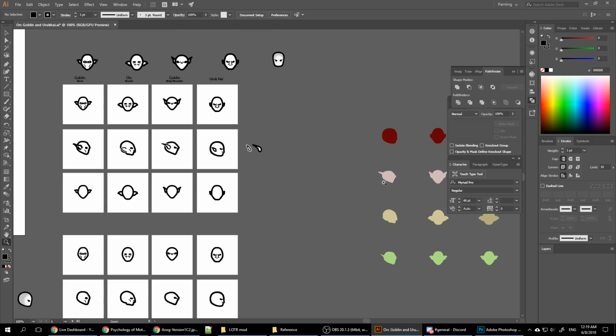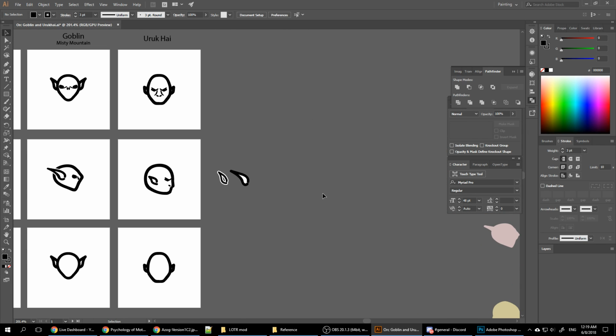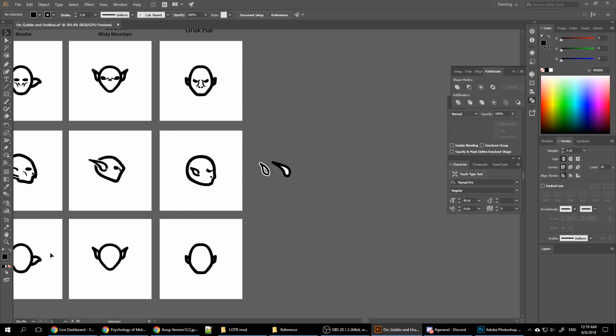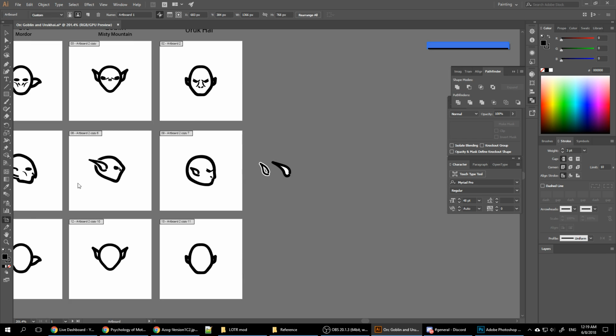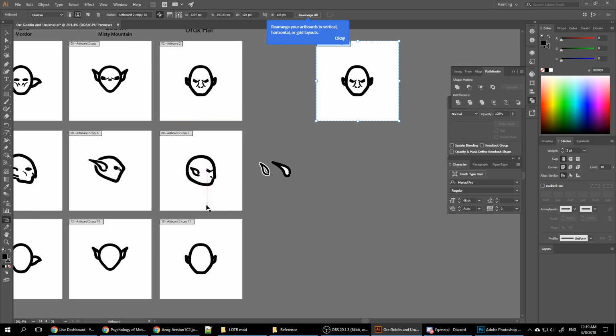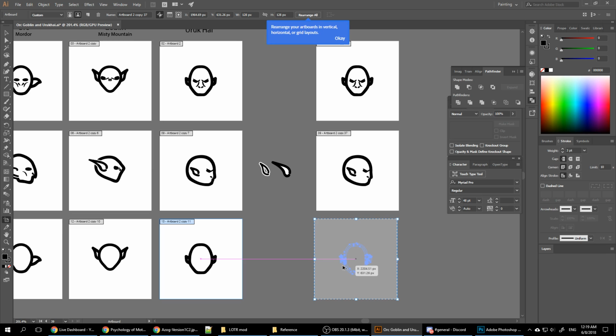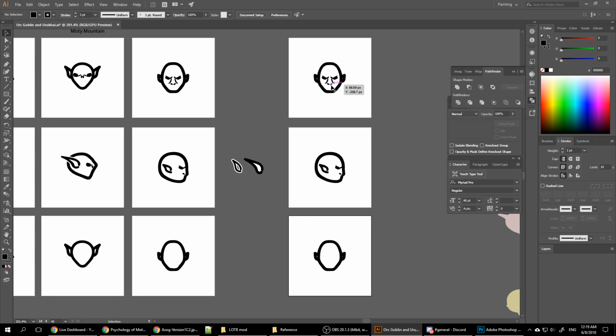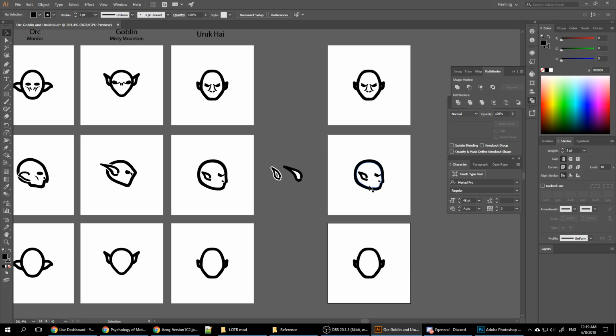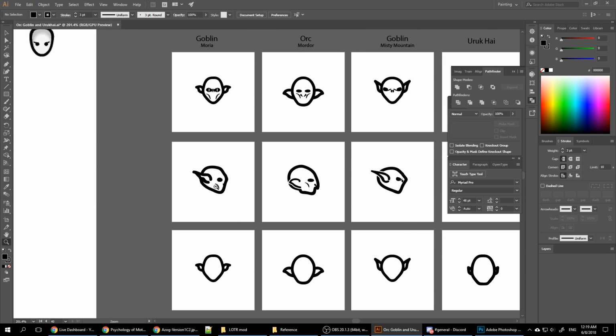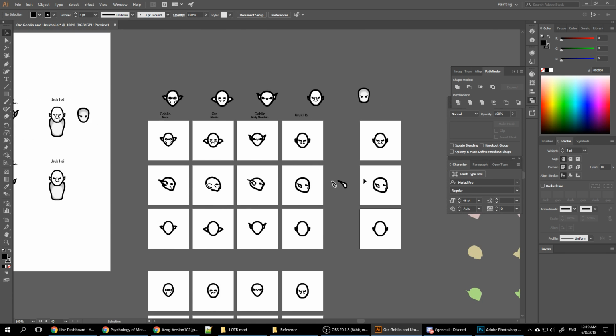I'm not too sure what software you'll be using. For me, I'm using my own professional software, which is Adobe Illustrator. I know not everyone has the luxury to use such professional software, so you have to make do. For the head, we need the front view, the side view facing the right, and the back view. So we can have this, the overlay.